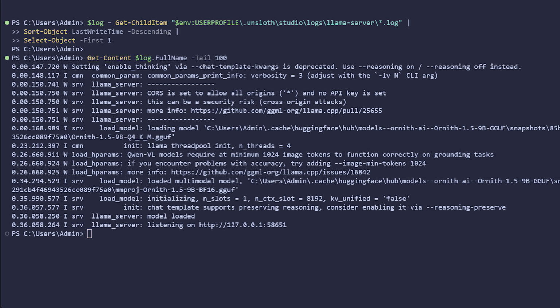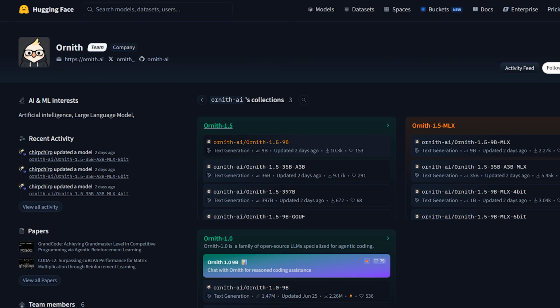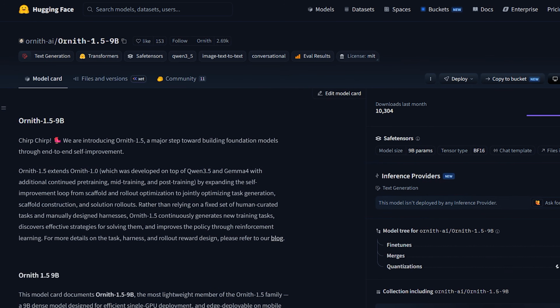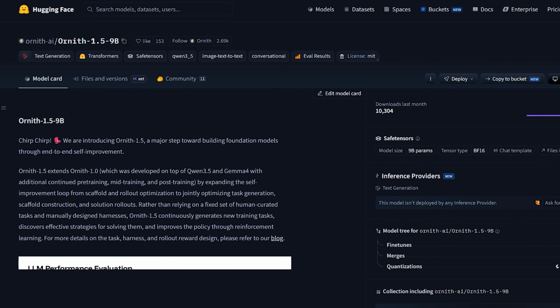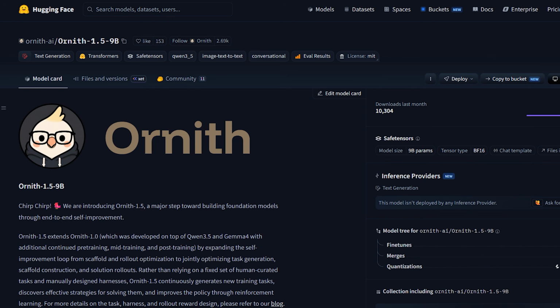Now 6.6 gigs fits inside 16 gigs of RAM. But here's the thing, fitting the model is only step 1. We still need room for the operating system, the inference engine, the active context, and the generation buffers running alongside it. That's where things get tight. And that's exactly where Unsloth's hardware controls become important.